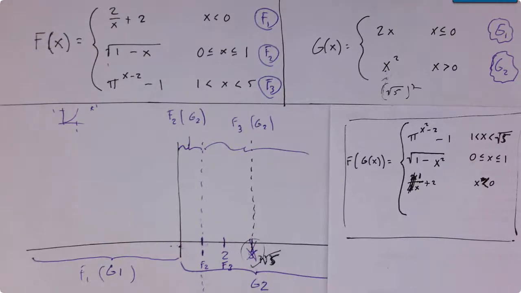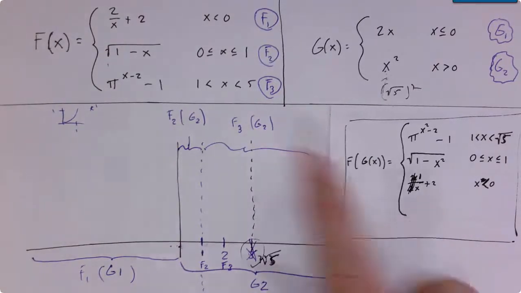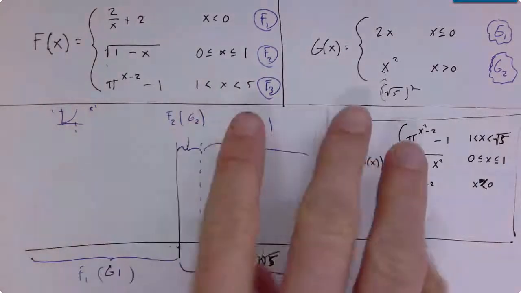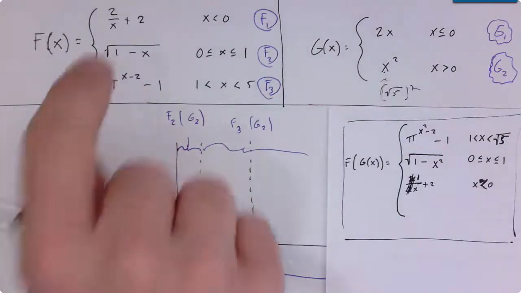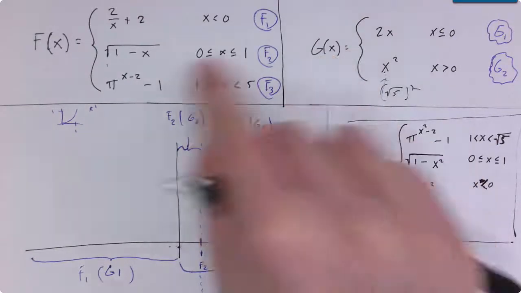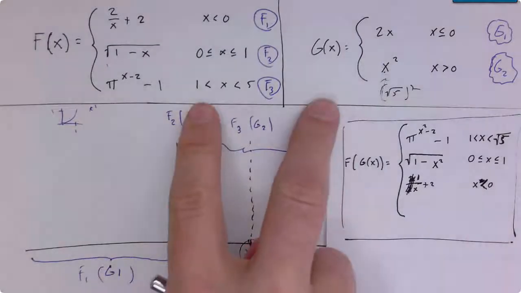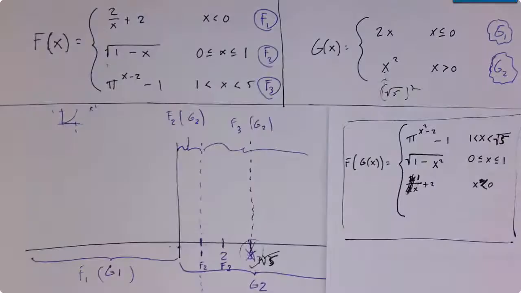Wait, let's not end it. Let's sort of step backwards and say, okay, what were the thinking tools that we used to get to here? We thought, all right, to find a composition, I know I'm plugging some equation into another equation because we're interested in what happens when the output of one becomes the input of the other. What made this uniquely hard was we weren't sure which equation to plug into which other equation.